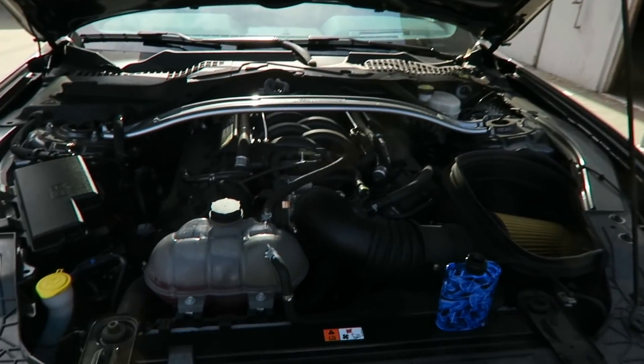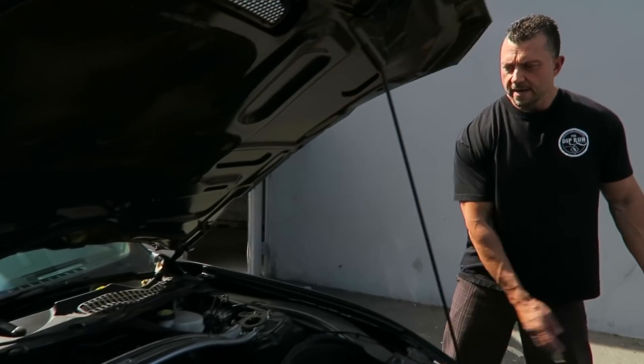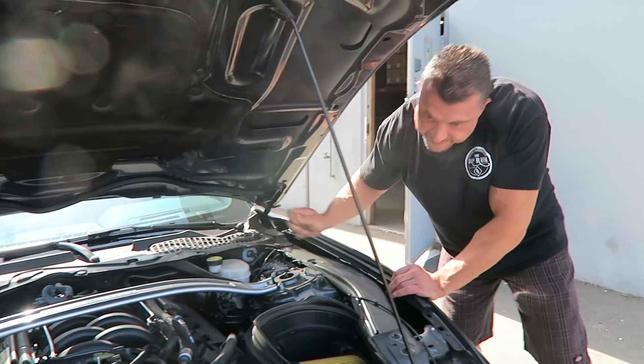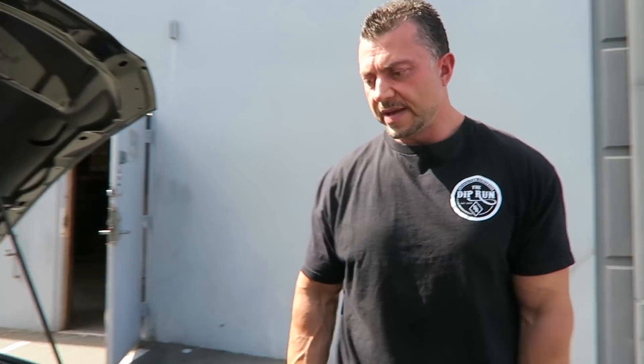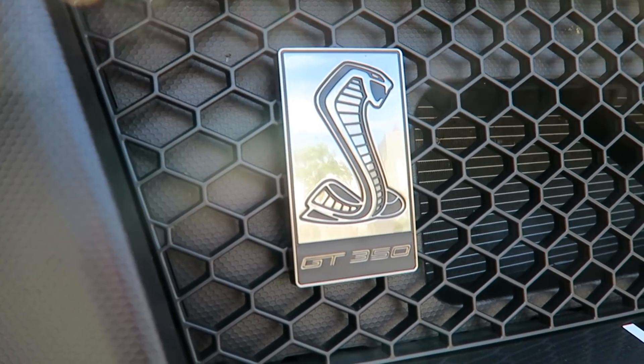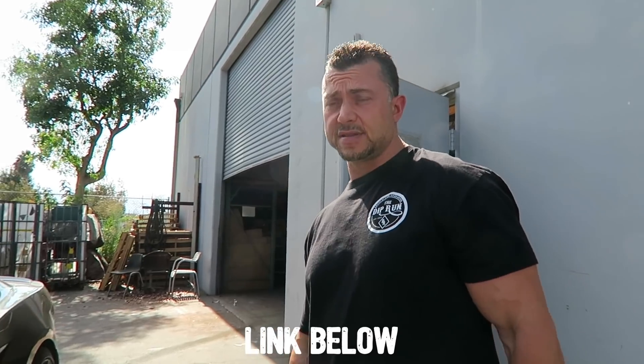I call this my Shelby, not my mustang. This thing has 526 horsepower. The new GT500 is supposed to have 775 — you'll never keep those tires from spinning. I can spin the tires in third gear no problem with traction control off — it's just insane. I'll keep this car for another 30 to 40 years and maybe it'll be worth some money. The GT350s are the last ones made with a stick and probably will be the last ones ever made with a stick. We were also going to try and use the car in the movie The Dip Run.